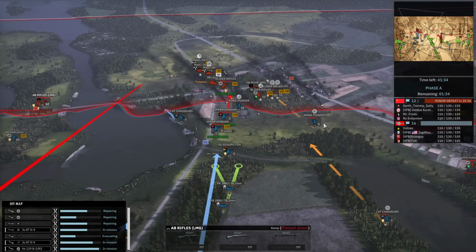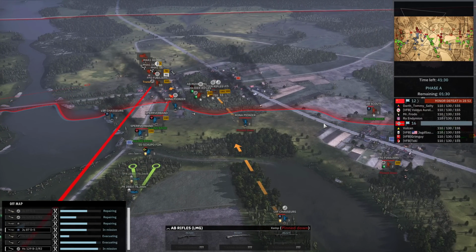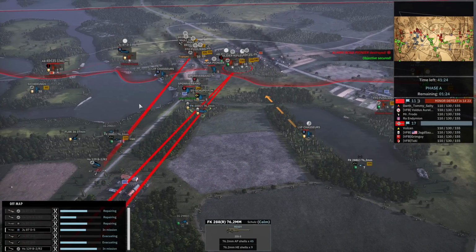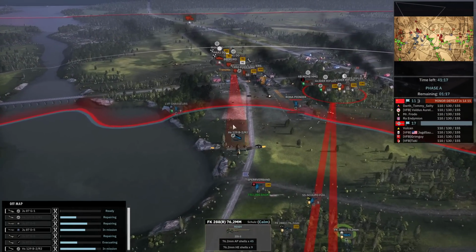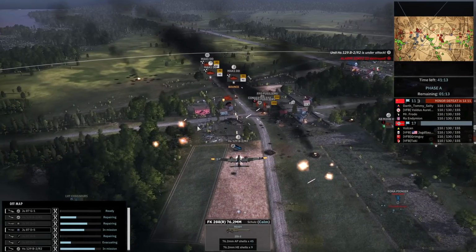Their infantry quality is just way higher than ours, so we are very much reliant on these strafing planes to kind of level the playing field, or use my ZIS-3s as artillery, or maybe even just bring in mortars or whatever. Anyway, next HS-129 is on the way, and since all the AA is dead, I'm really hoping for a nice triple kill here onto these M4A1s.